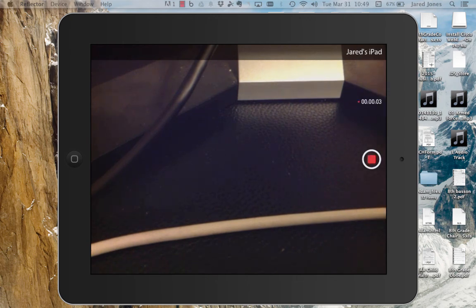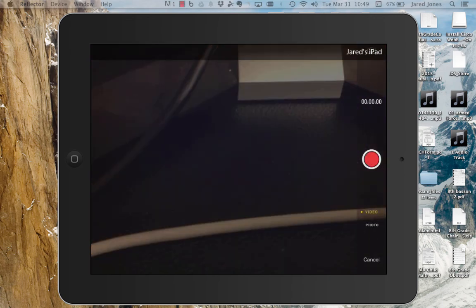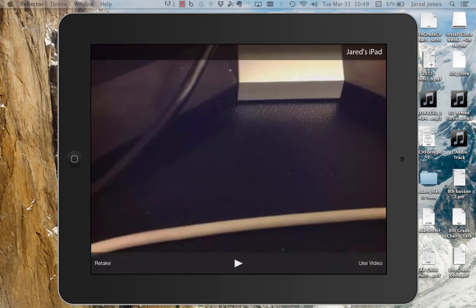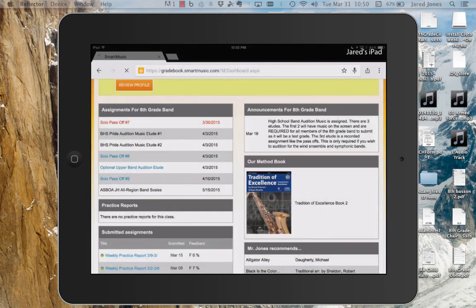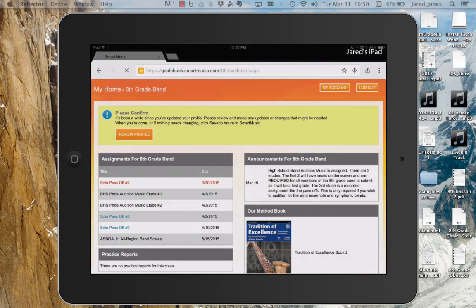You will play your third etude in its entirety. Click stop. Select to use the video. And then submit your response. And that's it. You have completed the third etude.